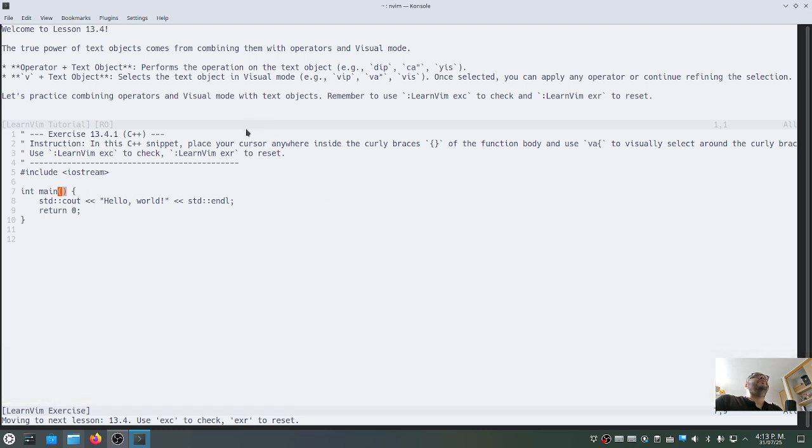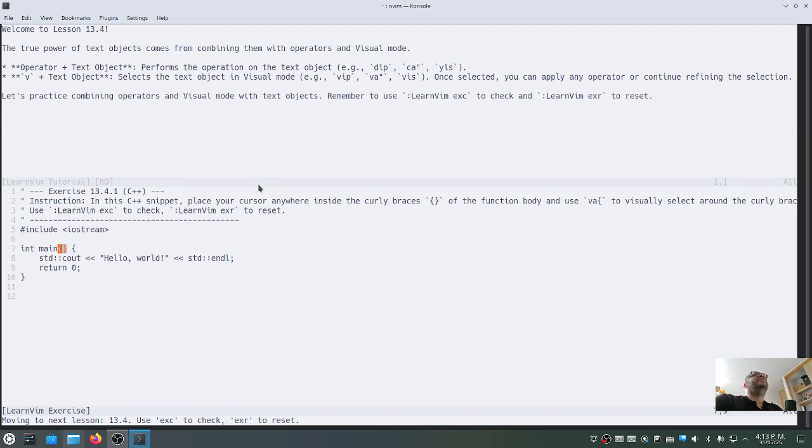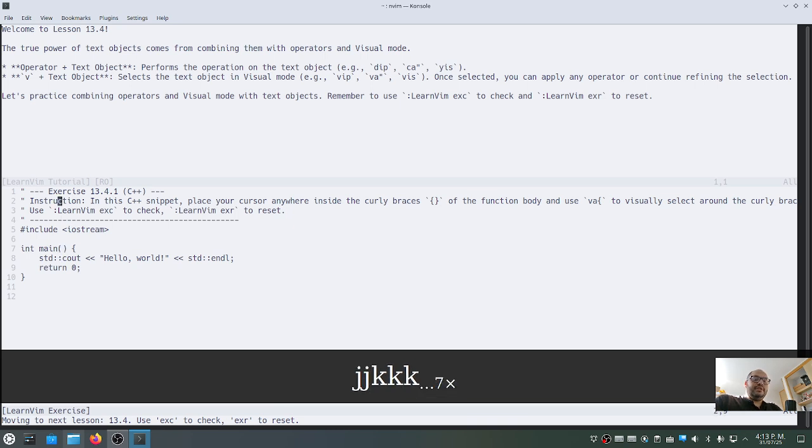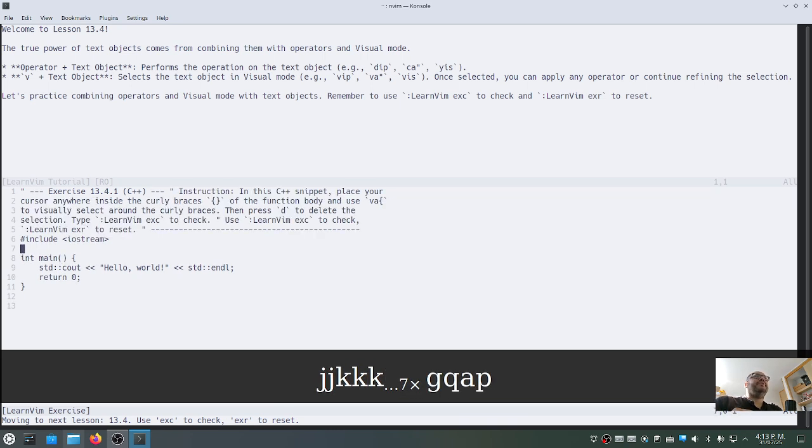That's what we have done. So next thing is to remember how to do the operator and the text objects. So we do the IP, we will delete inside the paragraph. And in visual mode, we can also combine them. So let's do here a little GQAP to read properly the instructions.